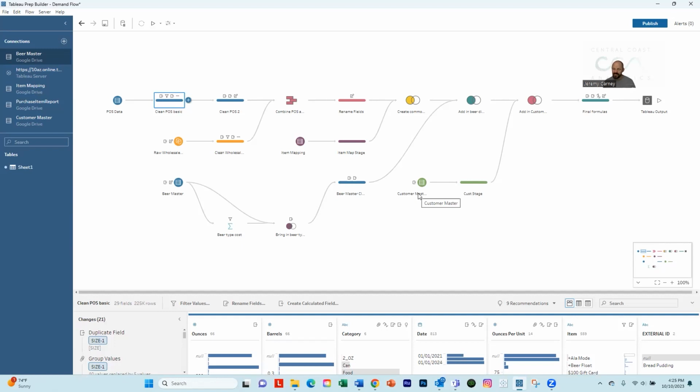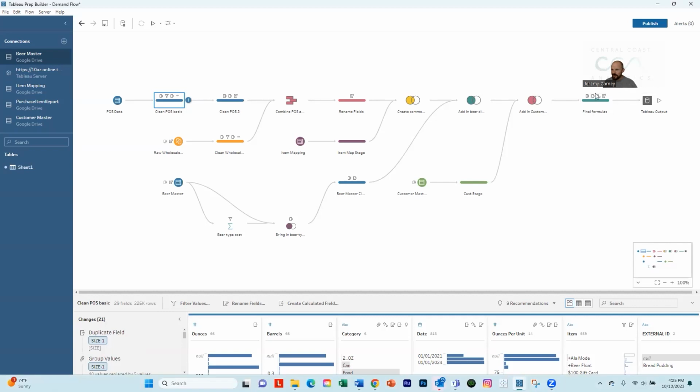And then they also do it by geographic region. They do some of their own distribution, so it's helpful for them to know what region around California, in this case, their customers are. So this is some of that customer master information we're bringing in, and then we're joining it in here.